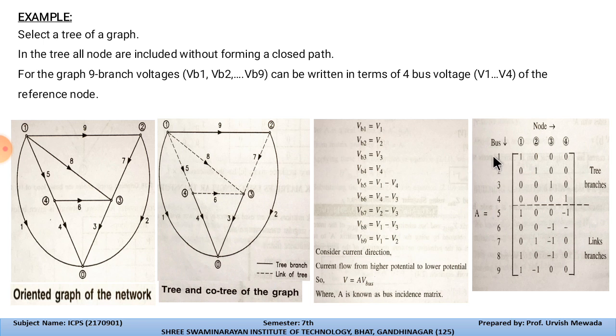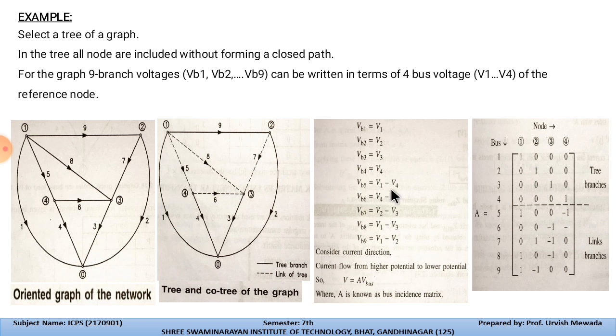As we know the direction of the current, we can form the bus incidence matrix. Element number 1 in relation with node number 1 is going away, so it is taken as positive, and there is no connection between element 1 with 2, 3 and 4, so that's why it is taken as 0. Similarly for 1 to 4, that will become the diagonal matrix, meaning for 1 we have the voltages V1, V2, V3 and V4. Now from this equation also we can form the bus incidence matrix.